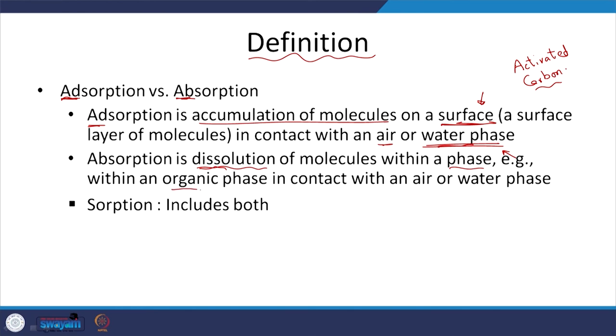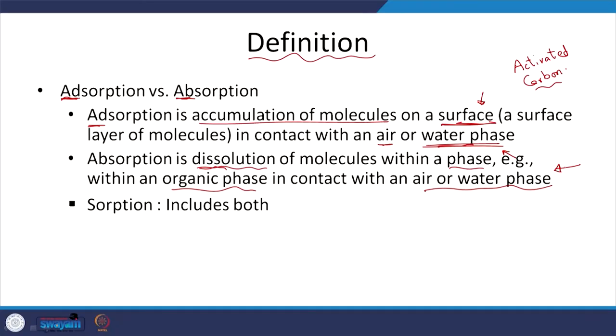For example, an organic phase in contact with an air or a water phase. Then you can have a relevant compound that will stay both in the air and also your relevant solvent phase. For example, if I have a scent bottle and I open that up, the compound is pretty volatile. So, some of it is going to change phase, and it will be in two phases. One will be in the gaseous phase, one in the solvent or the aqueous phase, depending on the kind of solvent or scent bottle that you have. So, the general term, sorption, is the relevant term that is going to encompass both adsorption and absorption.